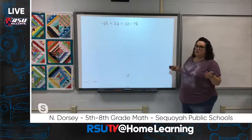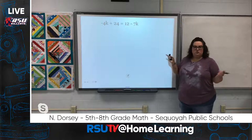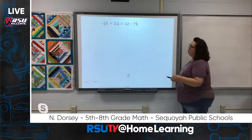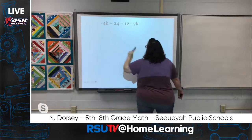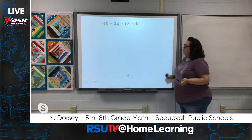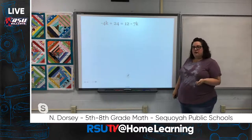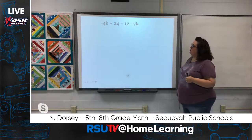And here we have a similar problem to what we just did. I don't have any parentheses, so I don't need to do distributive property. I don't have any like terms. There's no K's over here, and there aren't any other K's over here that I can put together. So what's the first thing I'm going to move? Remember, I want all of my variables on the left-hand side of the equal sign.